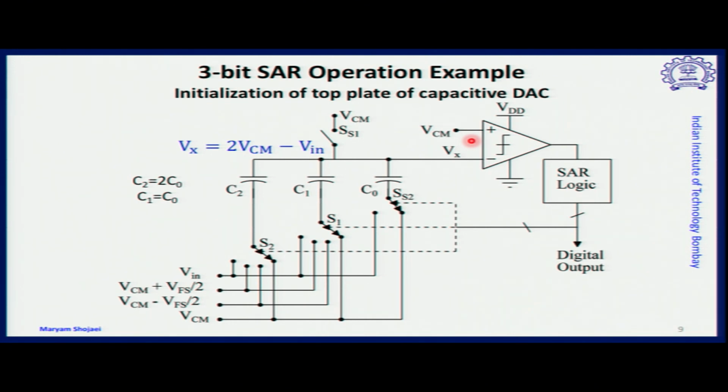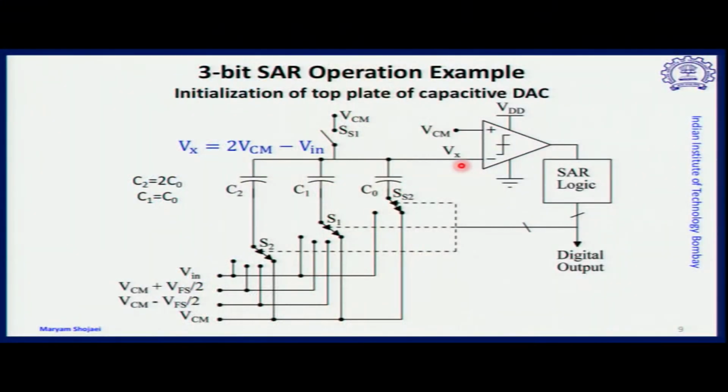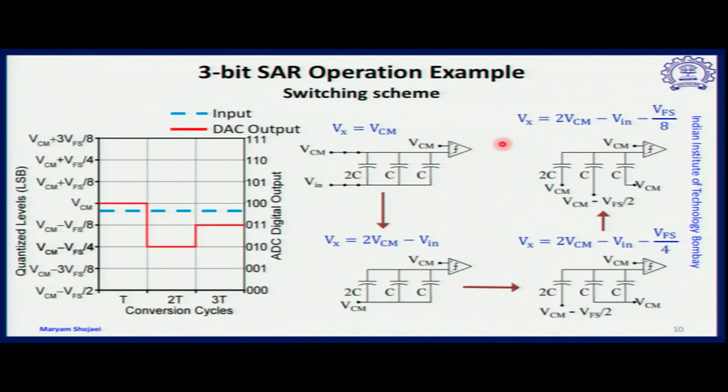And because Vin itself has an average value of VCM, it is equivalent to saying that we are comparing incremental values of Vin with respect to VCM and 0, which is exactly the same as what we achieve when using a dual supply. So the operation is exactly the same as before, but voltage levels are controlled this way so that single supply operation is possible. Now, a similar example to the one before, but with a different value and single supply switching, is shown in this slide, covering all cycles.